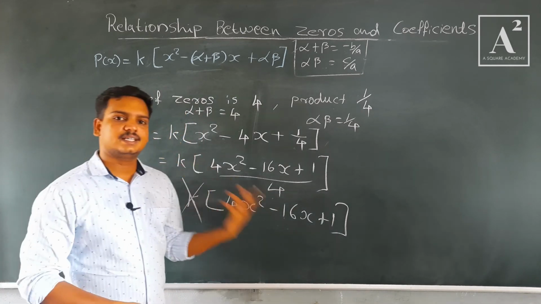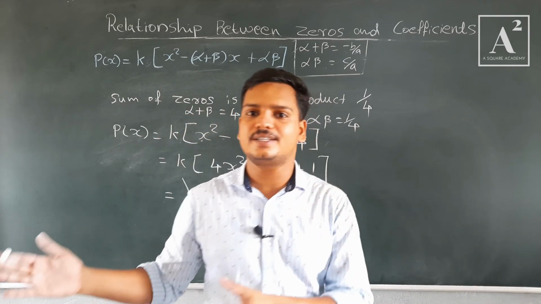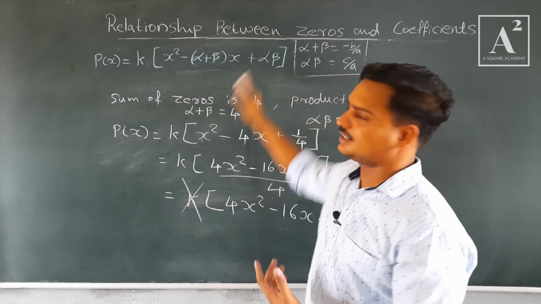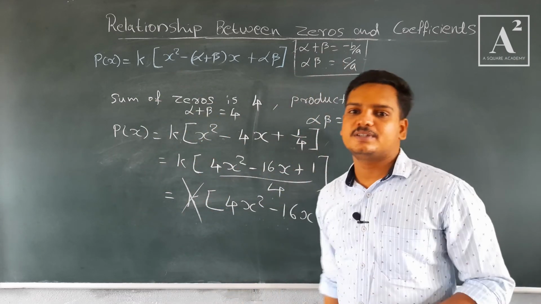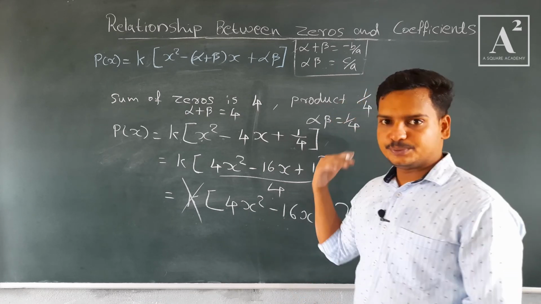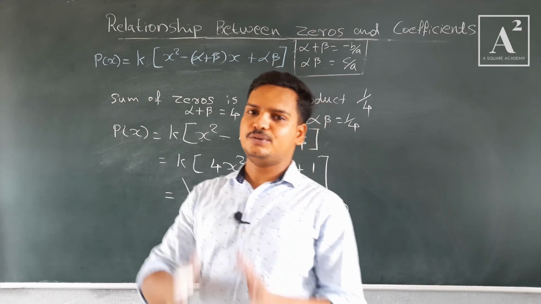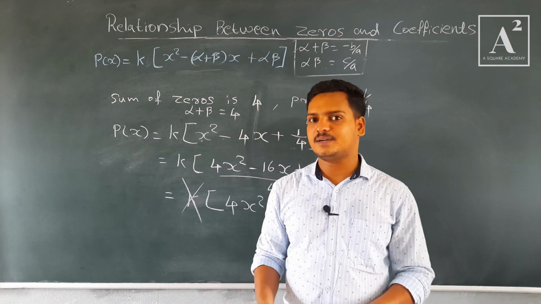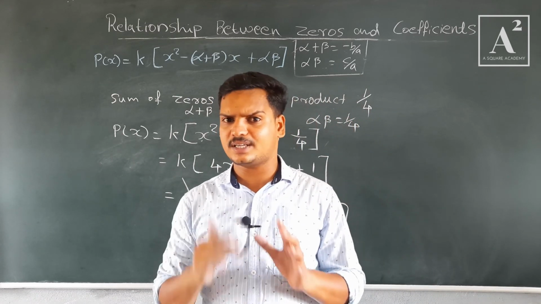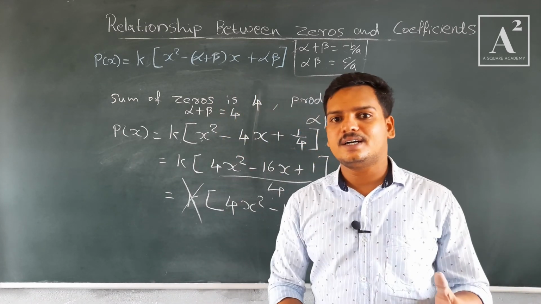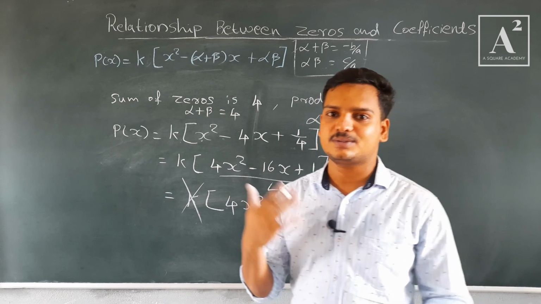More examples are available in NCERT. One exercise is completely dedicated to these two ideas: first, how to form the polynomial, and second, what is the relation between coefficients and the zeros. Both are important questions from the exam point of view, so you must never miss them from this chapter. This is the most important topic, so you must go through more examples and practice. NCERT exercise questions are important and you must do them. At the same time, you must solve extra questions.